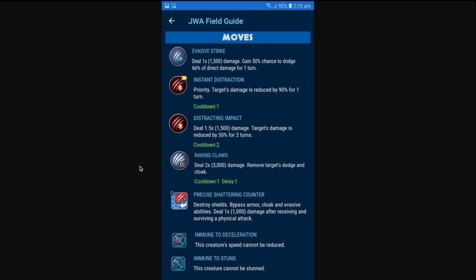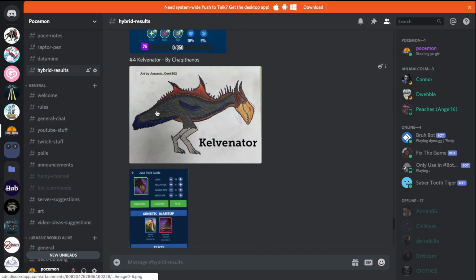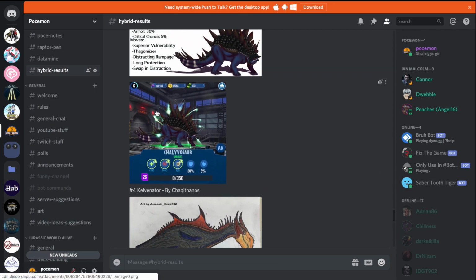I mean, the HP isn't too terrible, so it's not going to get one shot by, say, an Earldom or something, right? It's 3k plus, right? Not too much plus, but just enough so you don't get one shot by a lot of the 1.5k base damage with 2-time multipliers. Immune to decel, immune to stun, that's obviously all nice. Precise Shattering Counter, this I would put in the lean OP side. So there you go. Moving on to number 3.